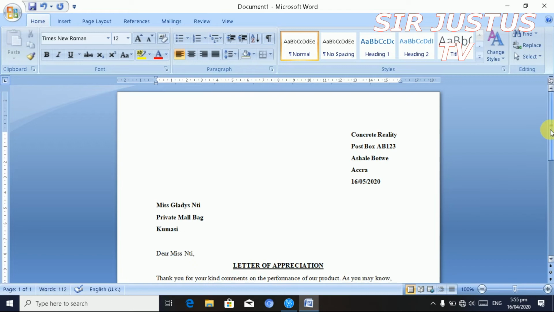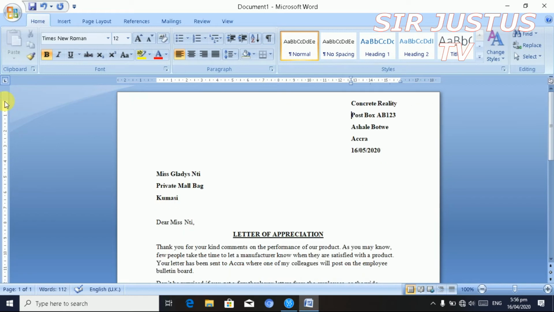Now we are almost done with the document. Now we have the vertical rule and the horizontal rule. Here it is. The only thing is that if you want to adjust because of the paper, or the margin will be up, you can just click on the margin here, then press the left mouse button and drag it to the top, so that's where you want it to be. So realize that it is where it fits at the top there. Good.